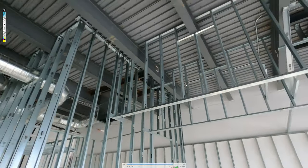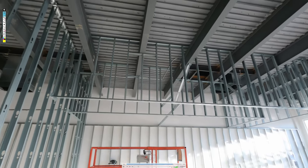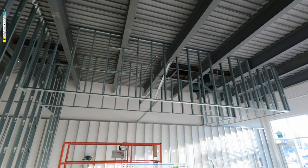So what I'm gonna do next is install angle on the inside. Let me just pause this for a second. What I'm gonna do next is I'm going to come along and install angle flush to the track on this side, angle on this side, and then use furring bar. I think I use furring bar on this one.